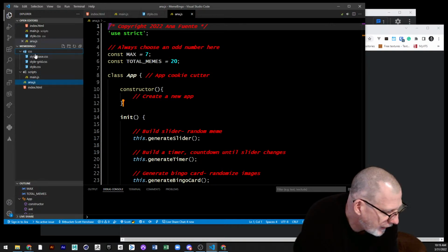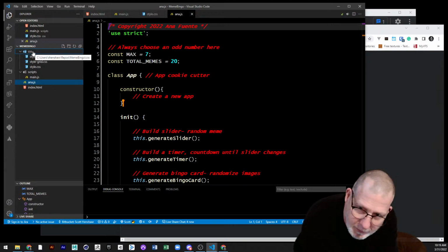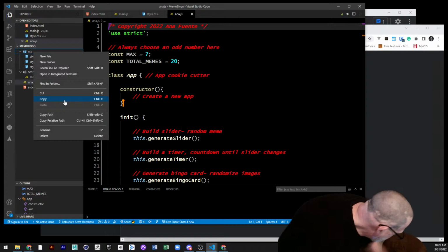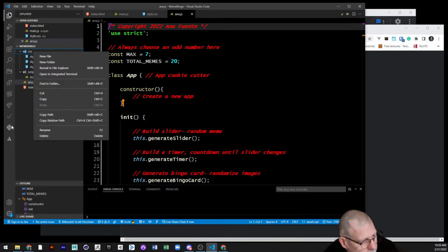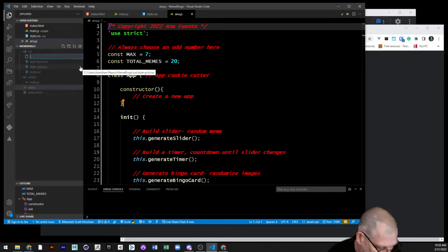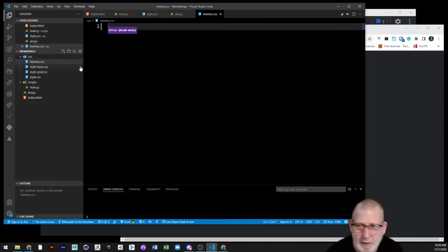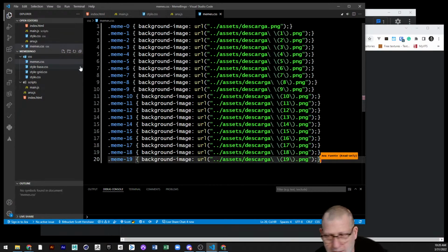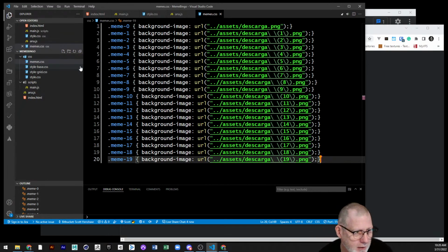Well, it'll let you create the file. Yeah, there is my JavaScript. That is the thing that is messy. Okay, so here's what we'll do then. New file, memes.css, right? And paste your CSS in there. I don't care, I just made the file. Making files is cheap. There you go.